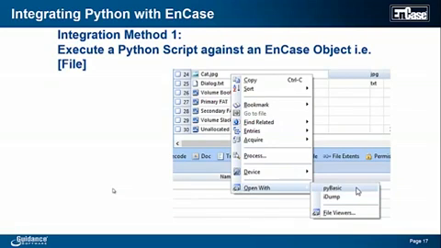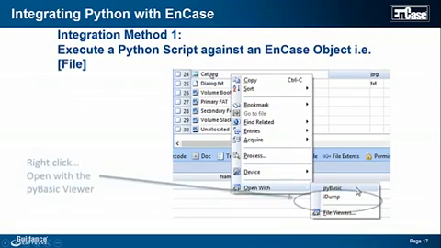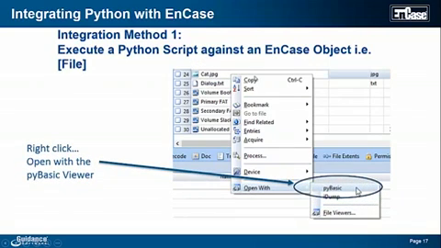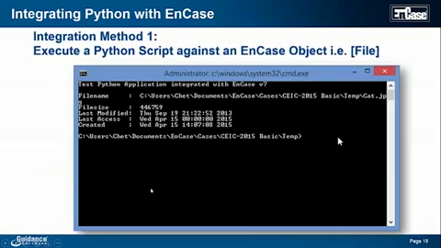So to take a closer look at what we actually do within EnCase in order to perform this operation, we first want to select the file that we want to actually operate on within the Python script. Once we get there, we're going to right-click on that particular file, which is going to bring up the EnCase option, and we're going to select Open With. Remember, we just created the PyBasic file viewer that we're going to select in order to execute this operation. So again, we're going to select the cat file, right-click on it, specify Open With, and then select the PyBasic file viewer that we just created within EnCase.